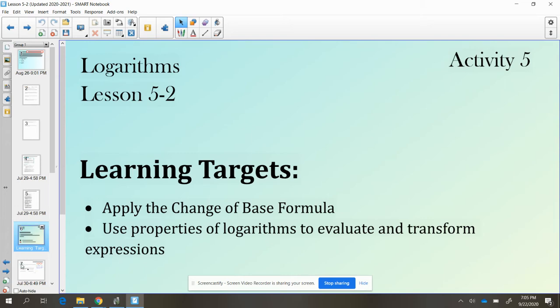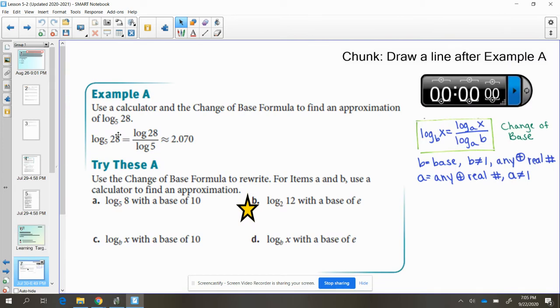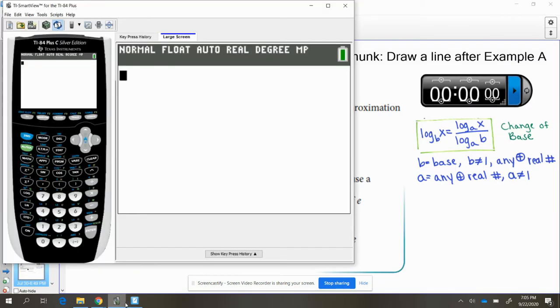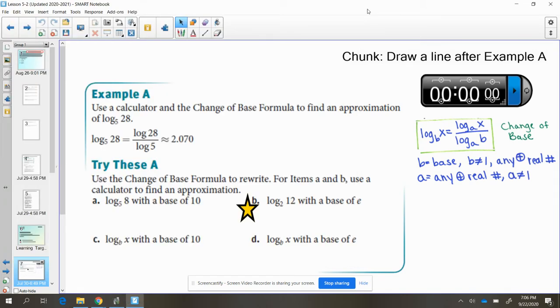Okay, now we talked about in the last lesson how we can use our calculators, and we can use Alpha Math if you have a newer calculator, which I know many of you do, in order to type in this logarithm here. But what if you're like Miss Sechek and you live in the olden days of the late 2000s and you only have a TI-84 without Alpha Math and prettiness that is Math Print? Well, that's where the change of base formula comes into play.